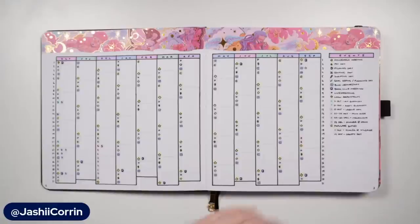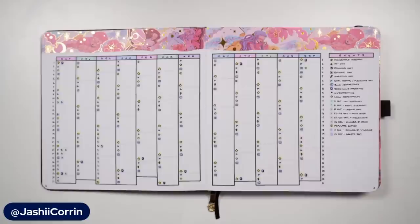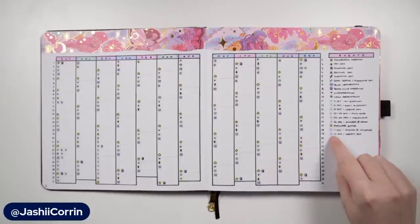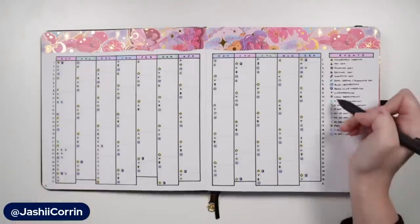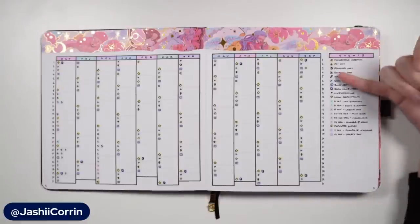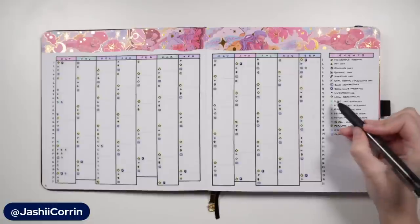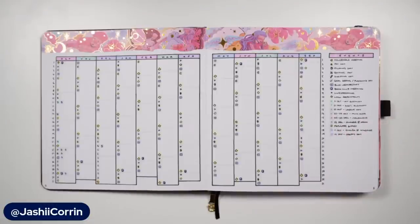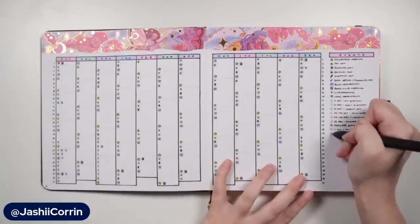So for the dots that go over this side, I typically just put a dot inside the dot, like a task bullet, so that once the event is passed, I can cross it off. Then when I scan down this events list, anything that has a symbol is obviously a regular occurrence, so that one I can kind of ignore. But anything that has a cross, I'm like, okay, that event has passed. I don't really need to focus on it anymore. So we can put dots in for those.